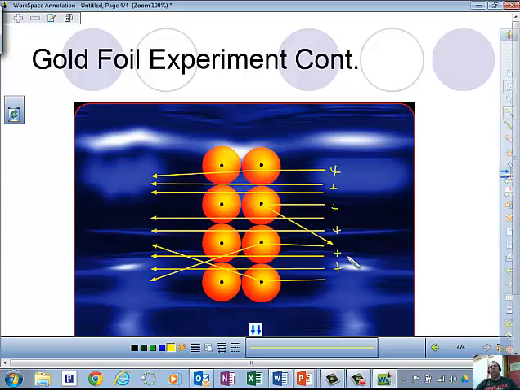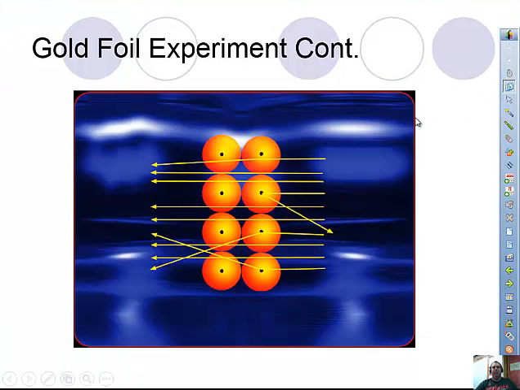And the thing is, Rutherford knew the only thing that's going to cause something to bounce back is if it has a large positive charge and is extremely massive. So instead of the plum pudding model like Thomson said, where those positives are completely spread out, he said that those positives had to be packed in the middle.